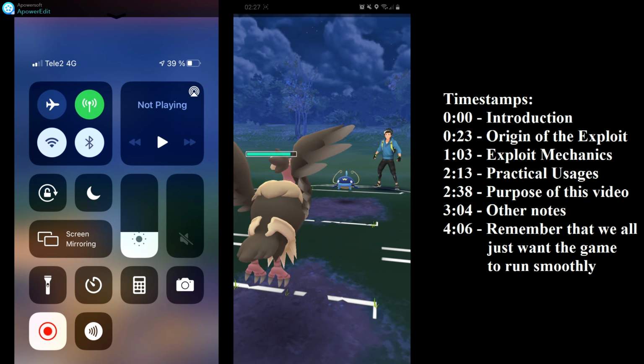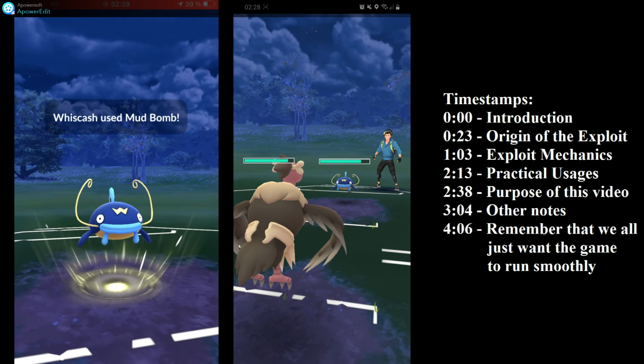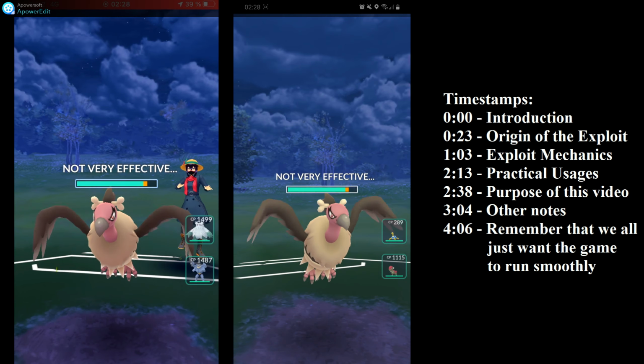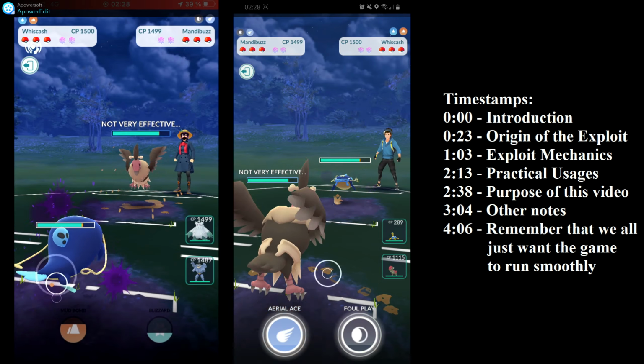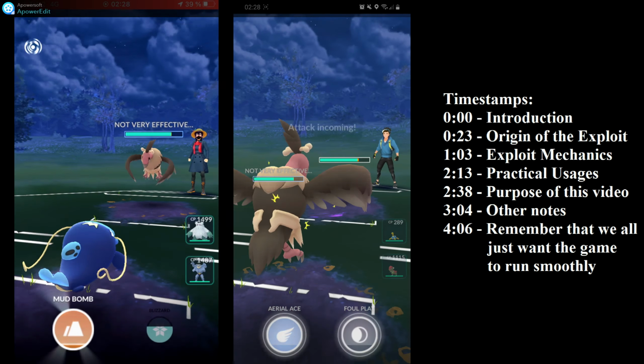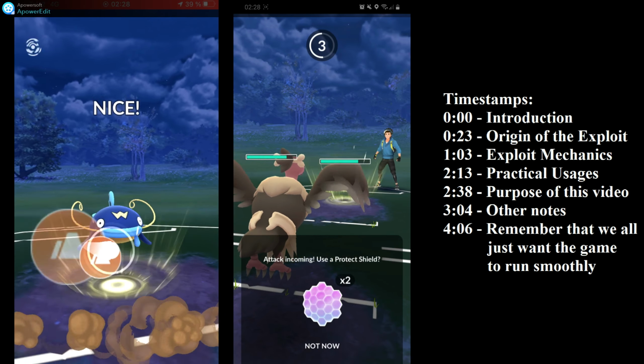Let me repeat that. Niantic has known that there is a game-breaking exploit in PvP for more than 3 months, and they haven't done a single thing to fix it. That just shows how little they care about PvP and how incompetent they are when they prioritize releasing a bunch of new stickers over fixing their game that has been an absolute dumpster fire for years.